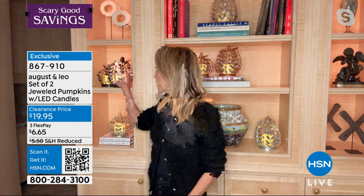Okay, so first of all, I just want you to know you can style with these year round. So this is actually my office here in my home. And look how beautiful. I actually have all four sets behind me in four different colors, and it looks so stunning here on my bookshelves. So beautiful. Look, even the black is really, really beautiful.